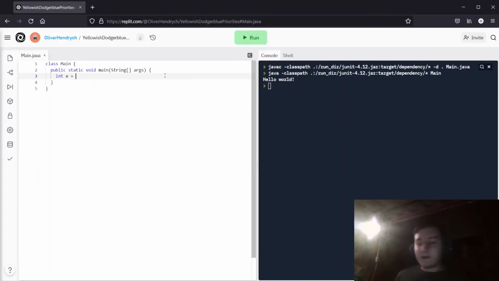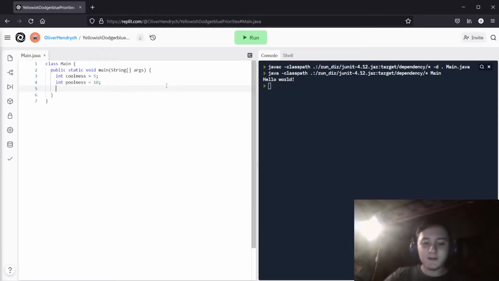So I'm going to start with declaring an integer, x. Let's give it a value of 5. Actually, let's break away from the standard x and y convention. Let's say coolness, and poolness, 10.